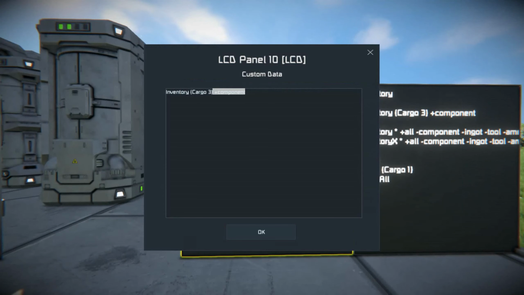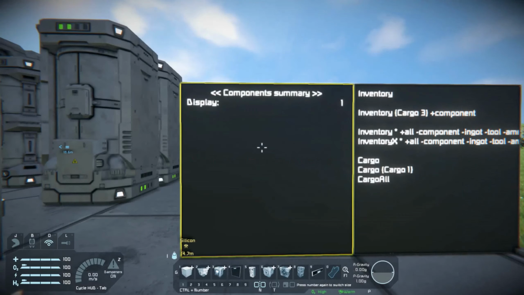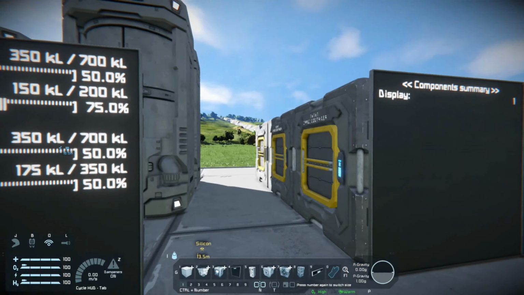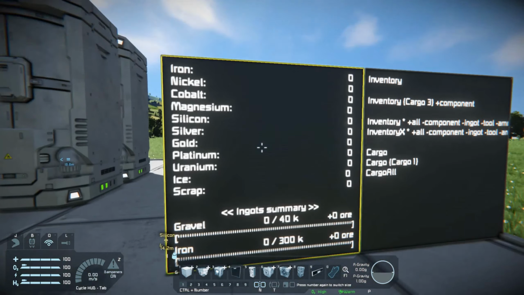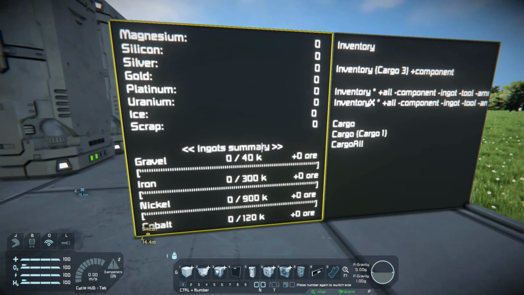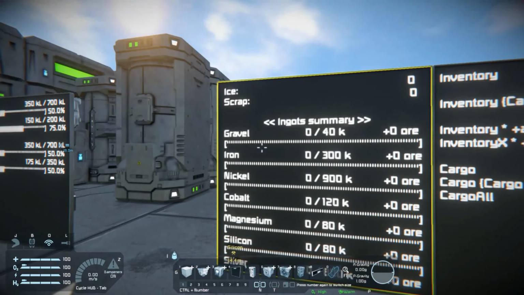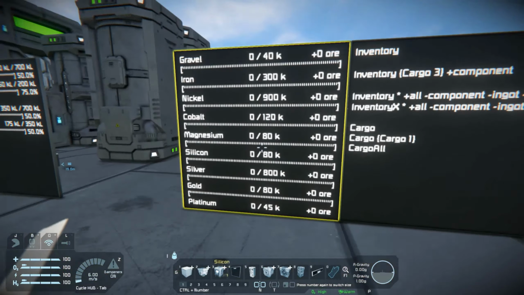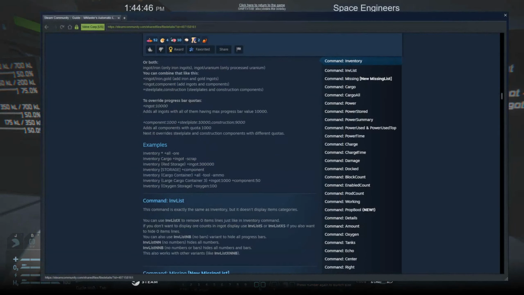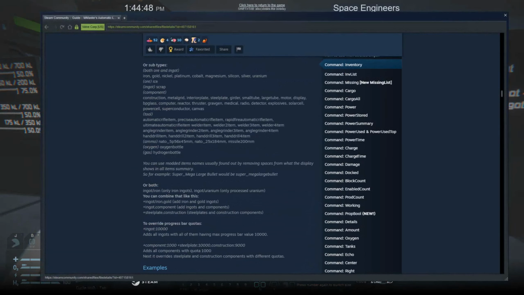Now, if I take out this plus components, it should show the entire list for that specific cargo container. See, ores, ingots, and then it'll be tools and components and everything. That's where this comes into play, plus or minus something, right?